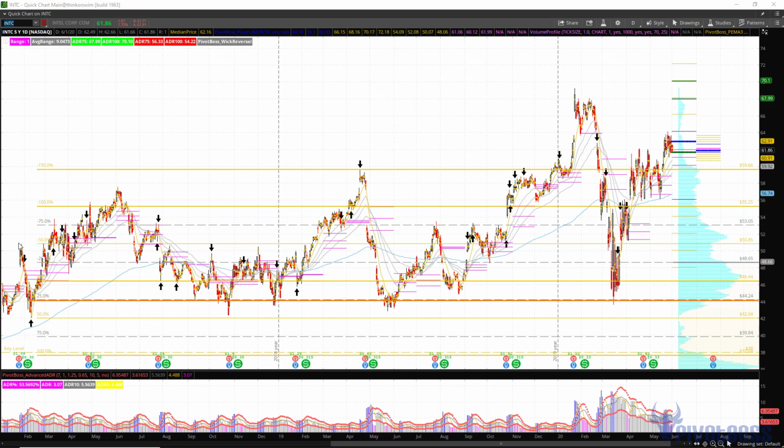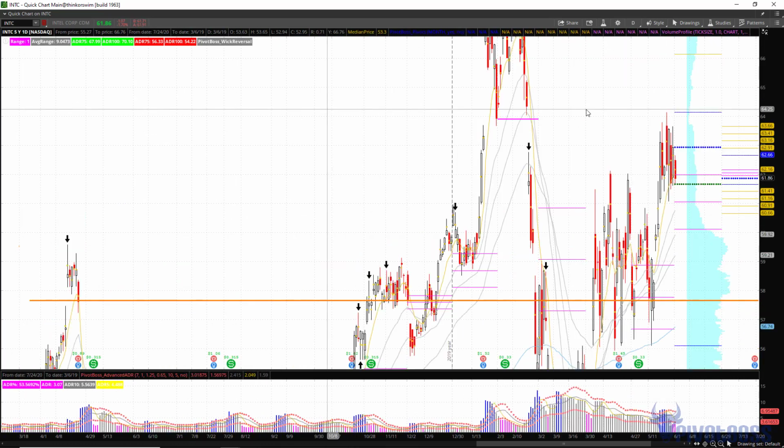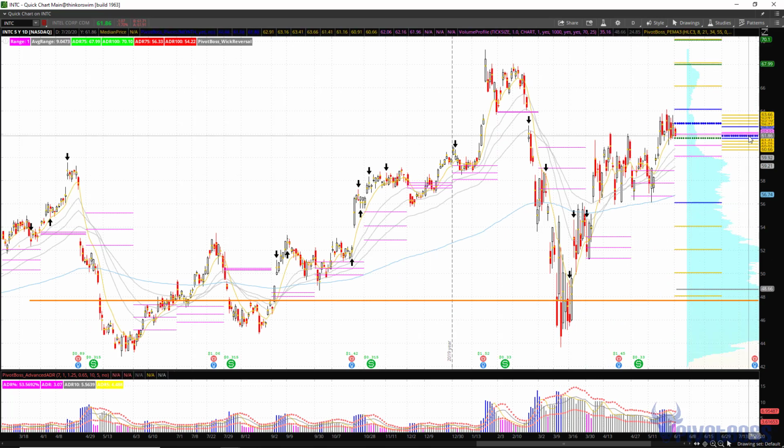I should probably take off. Let's take off this old one. Boom. Done. With this one, it's not the prettiest stock chart right now. It definitely has some key levels here to watch, like the $60 level I think is important. But other than that, it's not a whole lot to work off of this one.